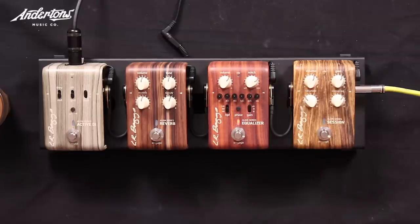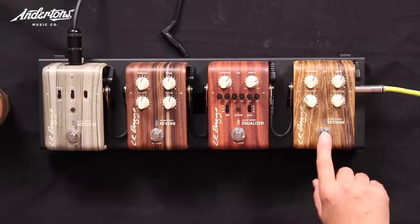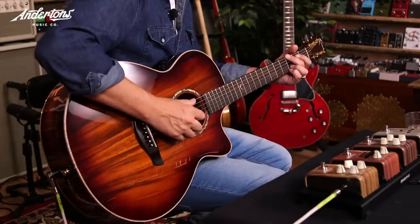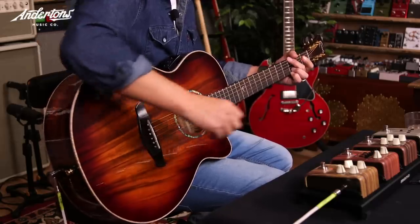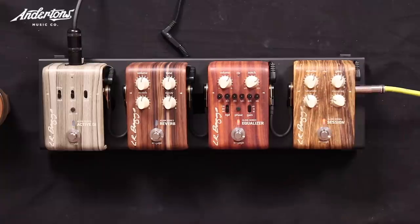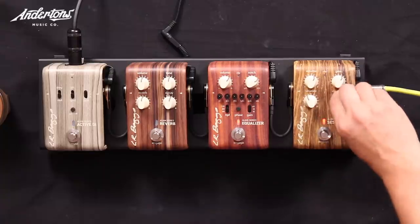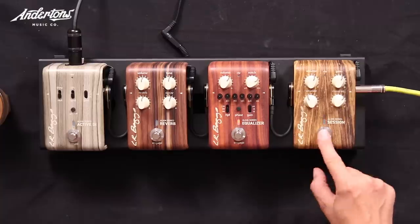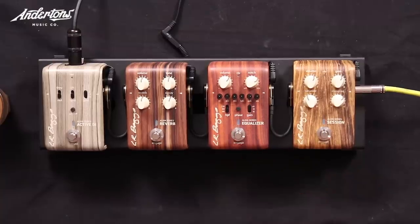So that's really good. How do these two sound together? Yeah, they work. That works. Brilliant. Let's move on to the reverb.